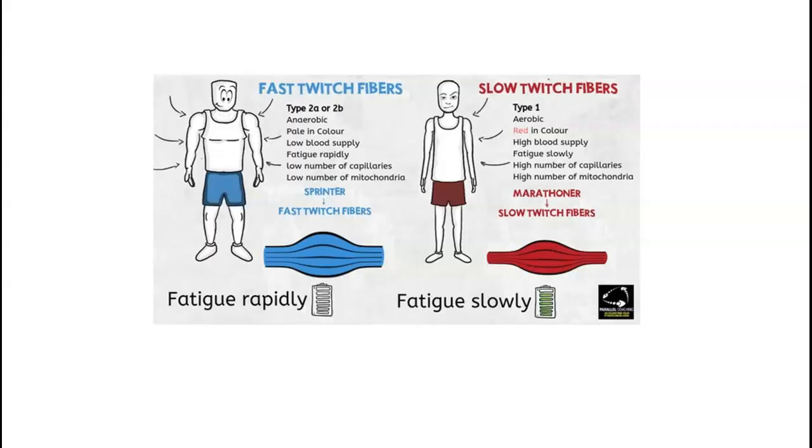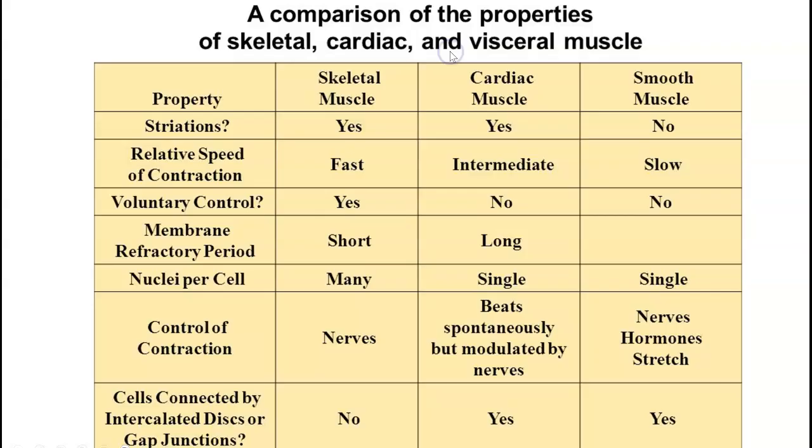So does it mean that just because you have fast twitch fibers that you can't train to run a marathon? It's just that we're all kind of born with these predominant fibers, and they're going to be a little more tailored to certain activities. The last thing that we talked about was a little comparison between skeletal, cardiac, and smooth muscle. Skeletal and cardiac have some things in common where they look striated because of that overlapping actin and myosin. Smooth muscle is not striated, but it doesn't mean that it doesn't have actin and myosin. It's just not arranged in sarcomeres.